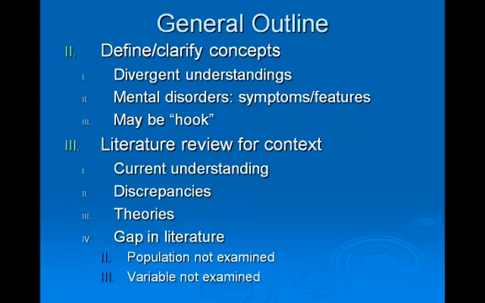Or maybe there's some variable that wasn't examined. Maybe, again, going back to parenting research, there's some sort of parenting intervention, and it's been demonstrated to be efficacious in reducing problematic behaviors in kids. But they haven't looked at how it works, why it works. Does the parenting intervention work because the parents become more accepting of the children's misbehaviors, or is it because the parents become better able to decrease the unacceptable behaviors? Right? So looking at other variables that might explain the mechanism of something working or some other relationship.